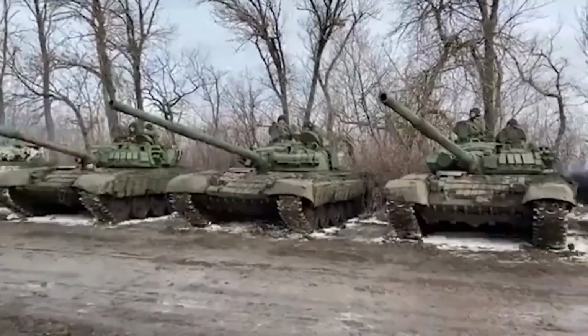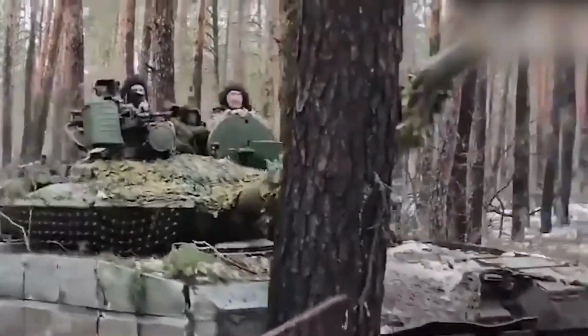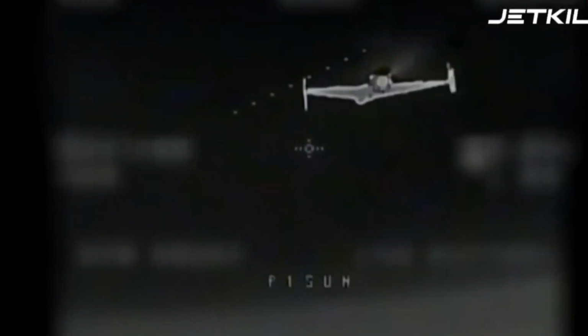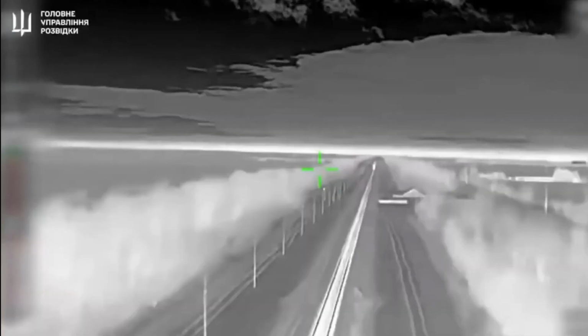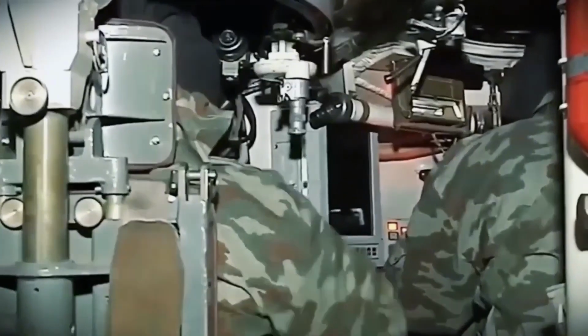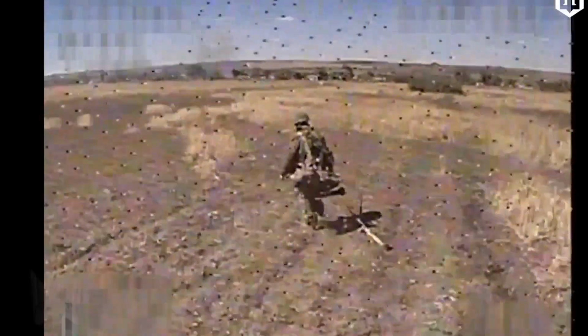All that improvised armor makes the tank heavier, slower, and harder for the crew to see out of. A T-90M weighed down with cages and nets is a T-90M that cannot maneuver freely, cannot spot the drone coming, and cannot outrun it. The countermeasures buy a little protection against a single hit and cost mobility everywhere else. Against a crew like Achilles, which plans on multiple drones, a little protection against one hit is not enough.